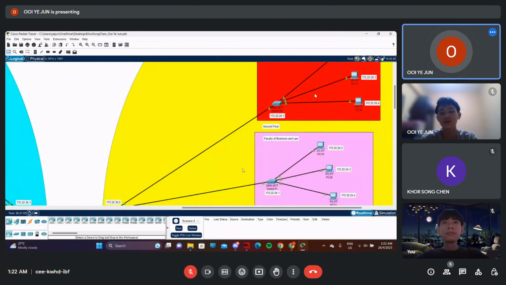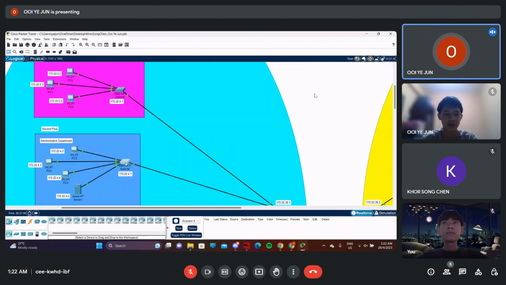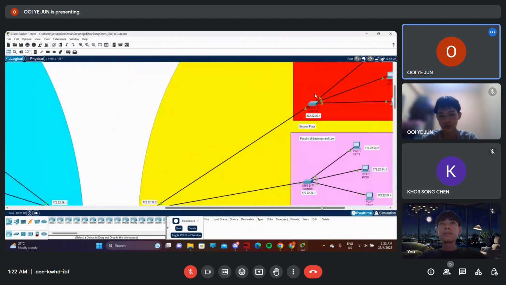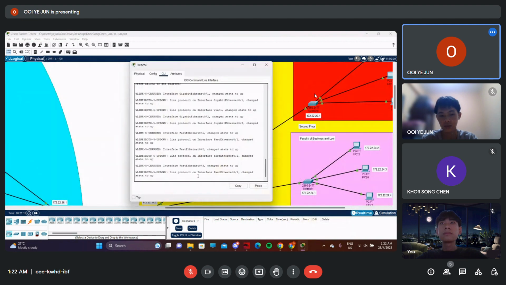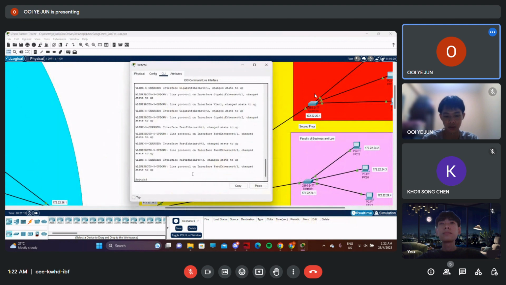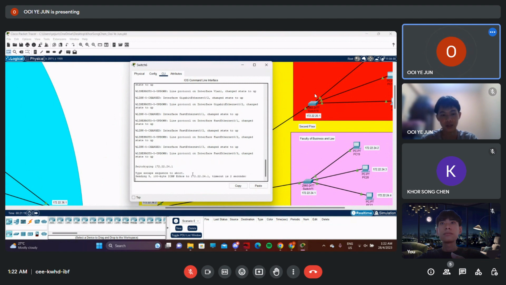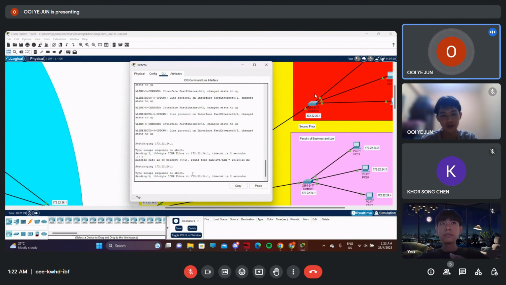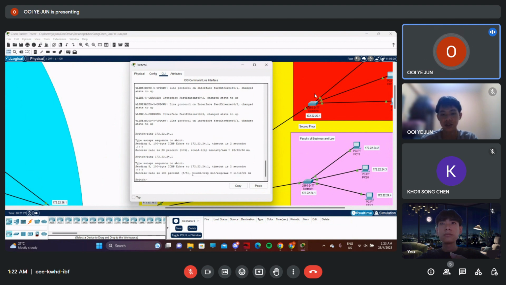I will ping the address of switch 11 from switch 6. The address of switch 6 is 172.22.24.1. The first time is still unsuccessful, so I try a second time, and it will be successful.